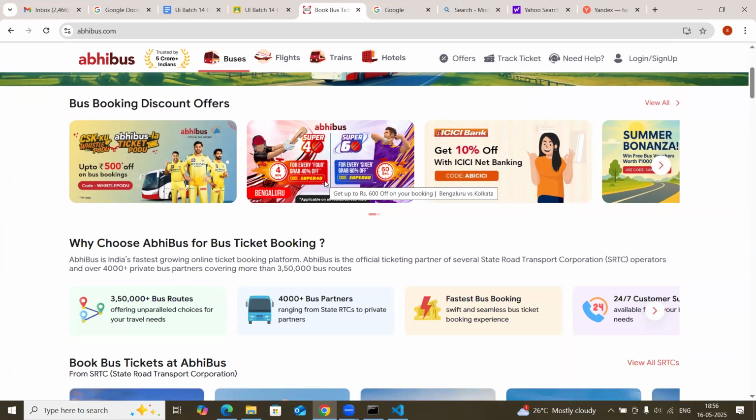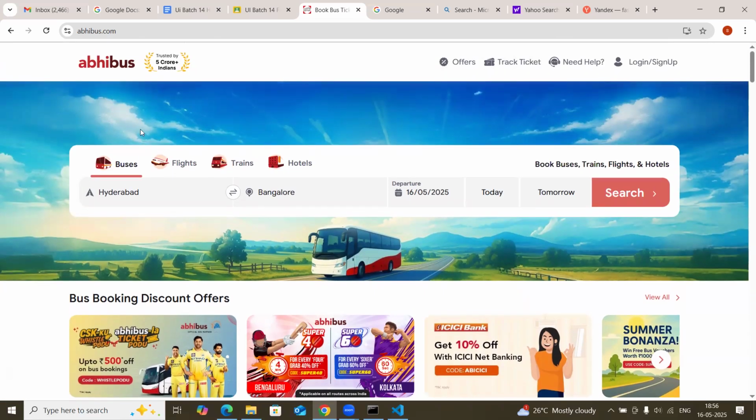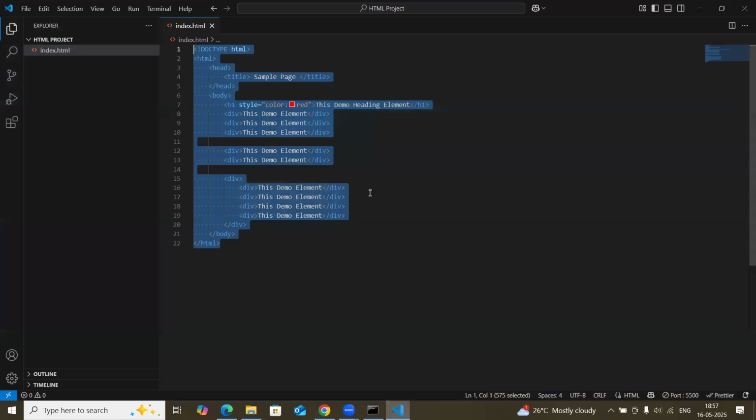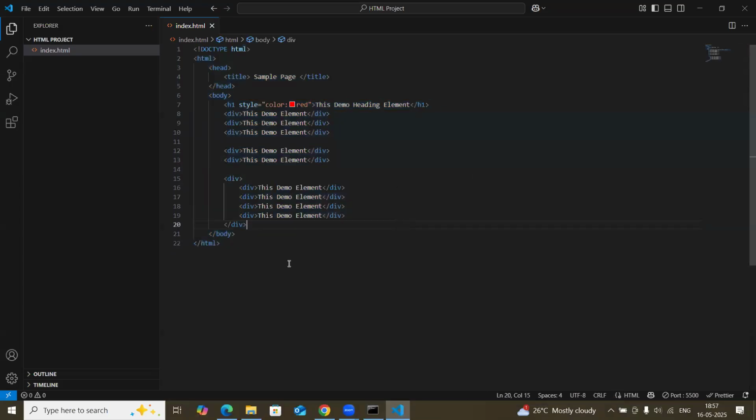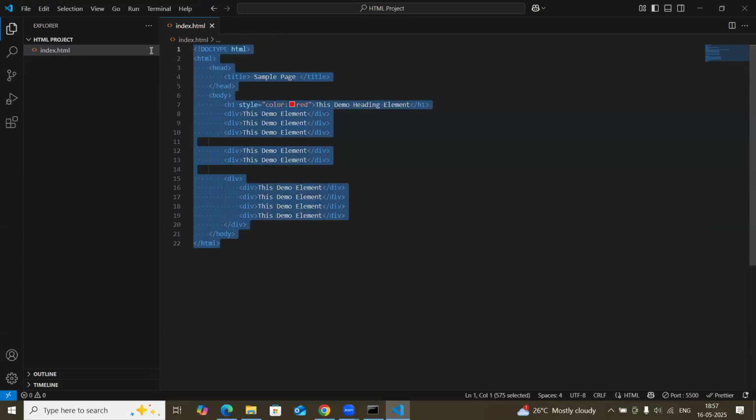As a developer, you are deciding the order, and you are writing code for rendering this type of interface. You'll be writing this in Visual Studio Code, about how you want this content to be rendered. You would be doing it from the Visual Studio Code editor.